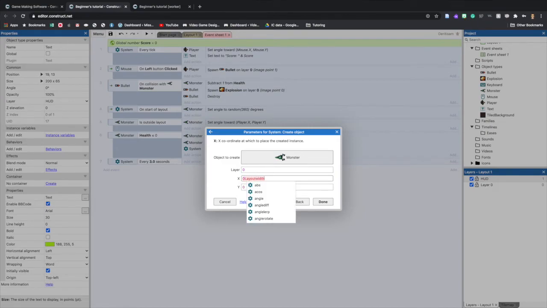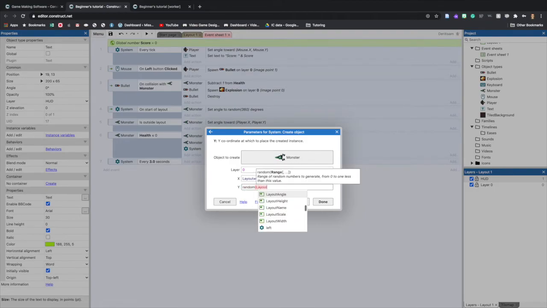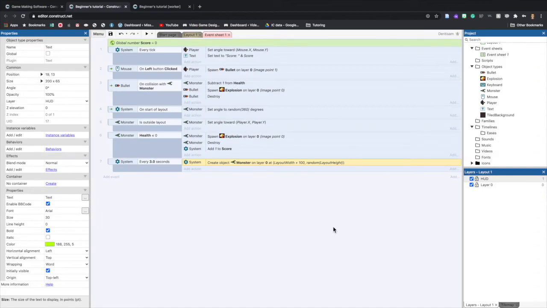Layout width plus 100. And for Y, type in random, parenthesis, layout height, parenthesis. Done.